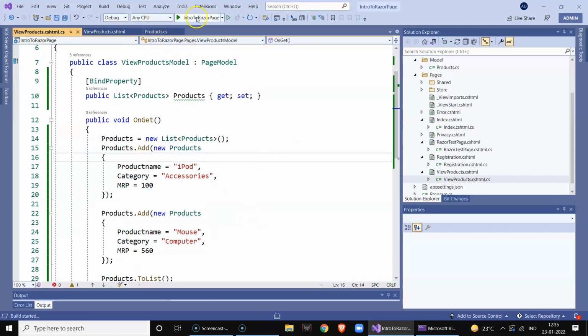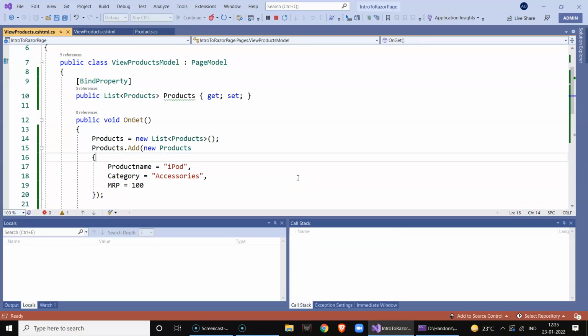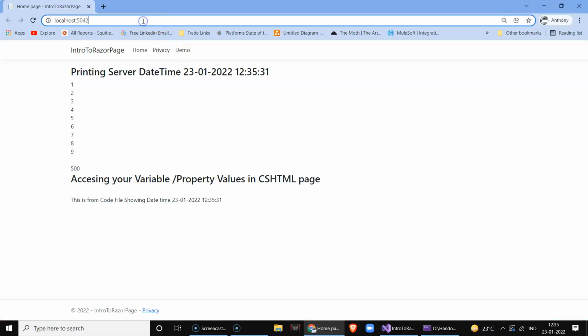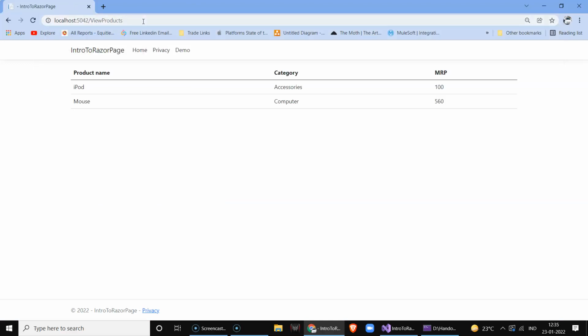So let's go ahead and see the view products Razor page in the browser. So let's go ahead and click on view products, and you can see nicely tabular format data is displayed. In this we have used our class and displayed these values.